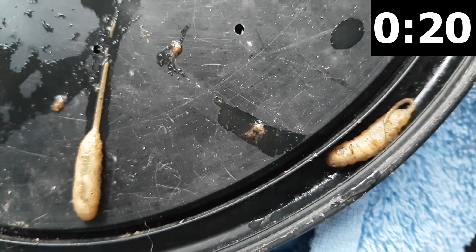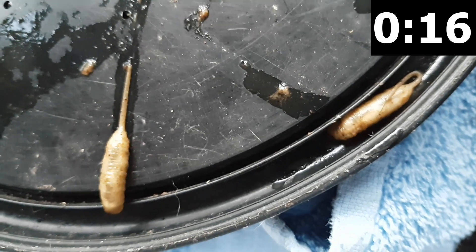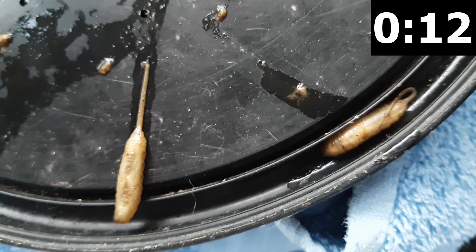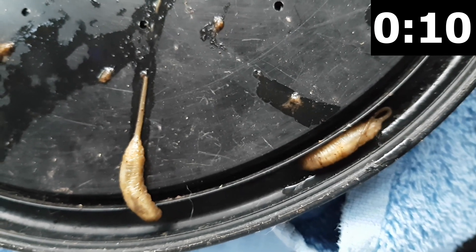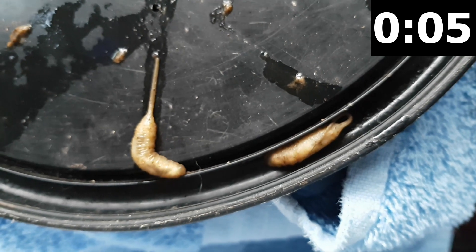Once they're fully grown as larvae, they crawl out of their stagnant water world and move to drier places looking for somewhere to pupate. In the pupate stage, the body colour changes to a dark reddish brown and two tiny horns emerge from the front end, with the rat's tail curled and stiffened over the back. The horns assist with breathing as the rat's tail or siphon is now useless.